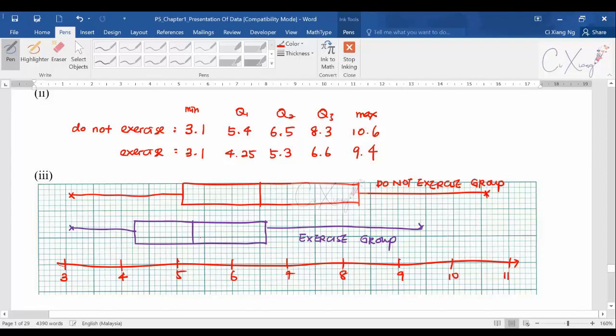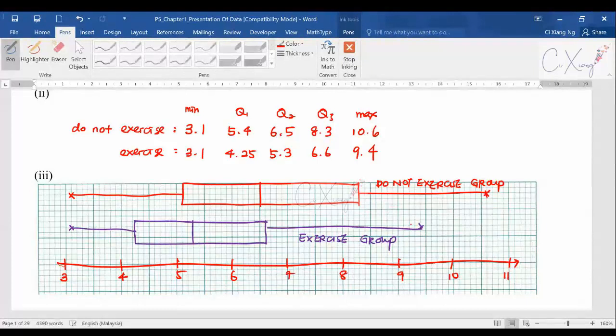So what are the advantages of the box and whisker plot? Okay, so the advantage of having this is that you can actually compare the 2 sets of data very easily. Like if you look at this one, generally you will see that the box consists of 50% of your data. So you will see that 50% of those people who exercise, their cholesterol level is actually lower. Then this one definitely is higher. Okay, so for the maximum you can also see a huge difference. All right. So it is mainly for comparison when they want you to sketch the box and whisker plot. All right, so just make sure that if you have 2 box and whisker plots in the same axis, then make sure you label them clearly.